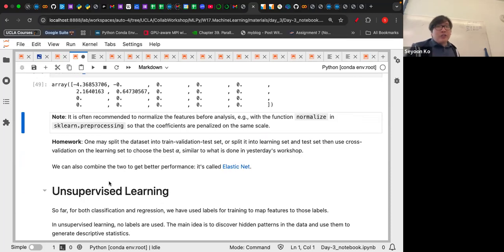And as I mentioned earlier, it is recommended to normalize the features before the analysis with the function normalize in Scikit-Learn preprocessing. And we need that to put each coefficient on the same scale.